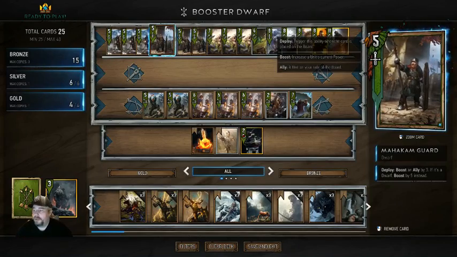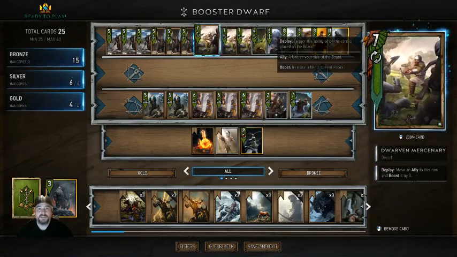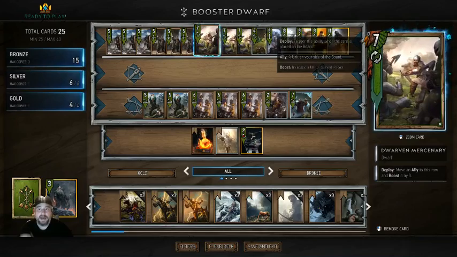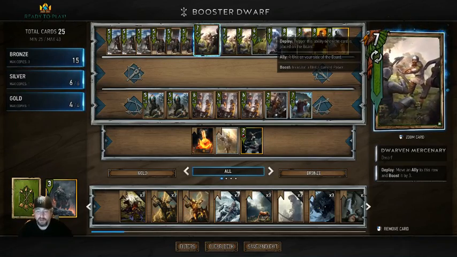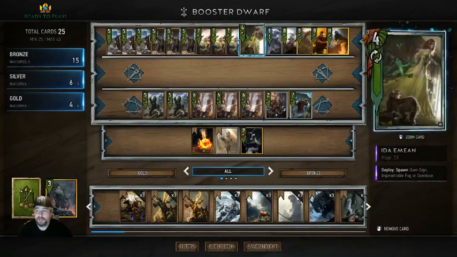Okay, so the Mahakman Guards do the boosting. Now, the Dwarven Mercenaries move an ally and boost. This is especially effective because it is a boost mechanic, and it moves it out of weather. So if it's in a weather row, you can boost or pull it back, get a buff, remove it from the debuff. It's very good.